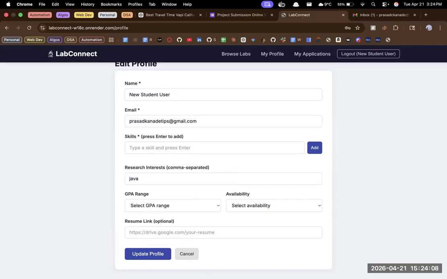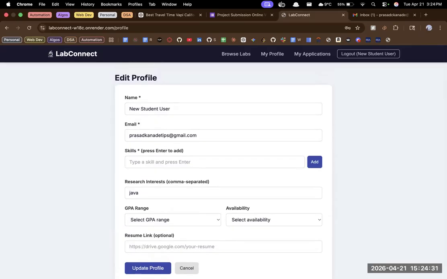So moving on, going to the enhanced application review for the professor's user. From our usability studies, we understood that it was a priority issue that all three professor participants had flagged. The application review page lacked student details. Previously, professors only saw the student's name, match score, and personal statement. They couldn't see the student's actual skills, GPA, or even the resume.